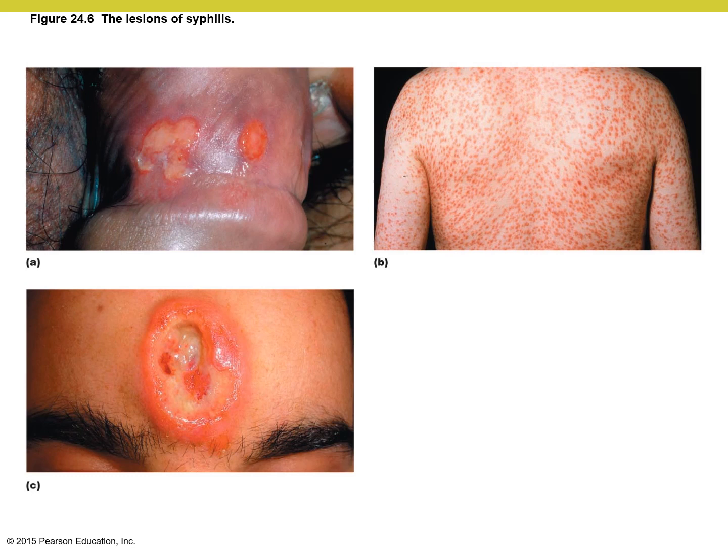Okay, in this picture you have different lesions of different phases of syphilis. We start with picture A up here. Here we have a chancre, which is a hardened and painless lesion of primary syphilis that forms at the site of infection. And here in the picture, what you have is the shaft of a penis.